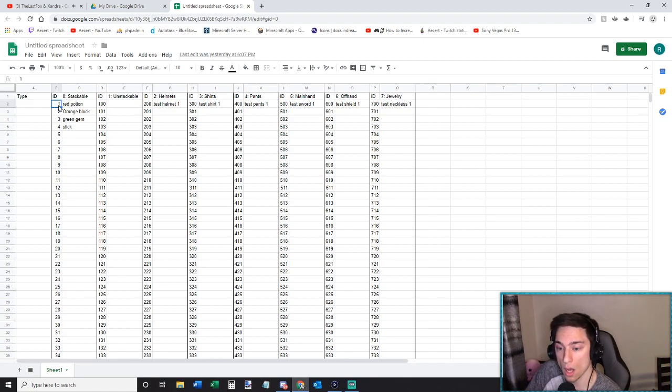So 1 to 99 is a stackable item. 100 to 199 is an unstackable item, like a quest item. 200 to 299 is helmets. 300 is shirts, 400 pants, main hand, offhand, jewelry.